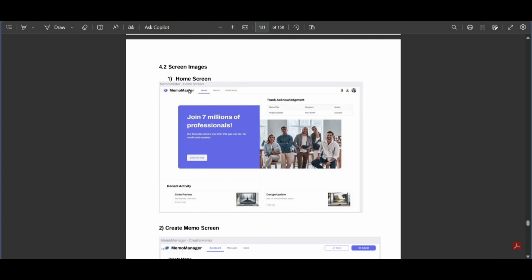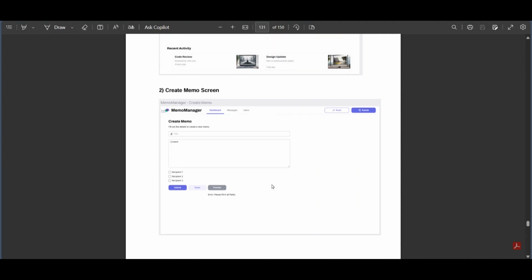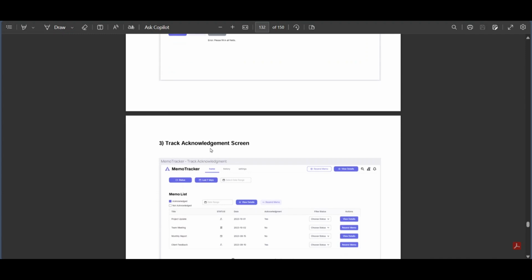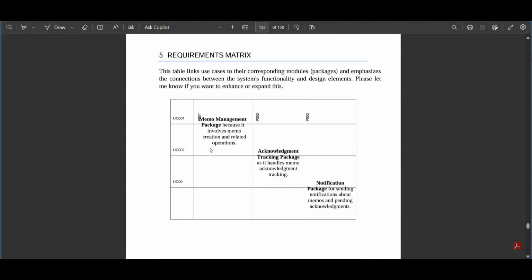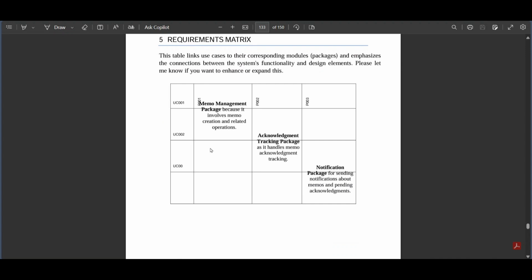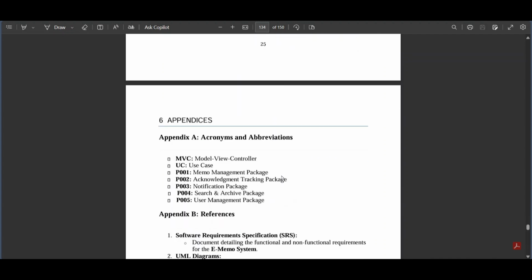This is a home screen, and this is a create memo screen, the prototype of the dashboard to create a memo. And here's an acknowledgement screen. After that we have a requirement matrix, which maps the test cases to their respective requirements, ensuring that every functionality is tested.